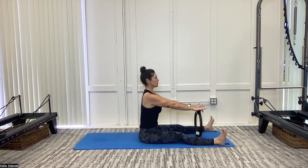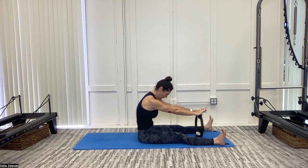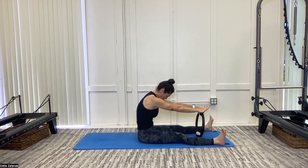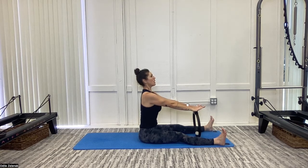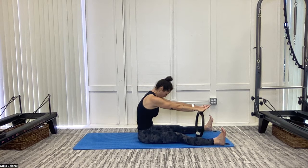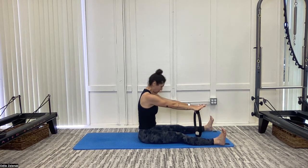Inhale, stretching up nice and tall. Exhale, nod your head, push down into the ring. Same action, but really feeling the front of your body curling. So you still have that beach ball, you're pressing down, feel those deep abs activate. Inhale, stretch up tall. Exhale, nodding the head, rounding the spine, up and over, and press down and up.